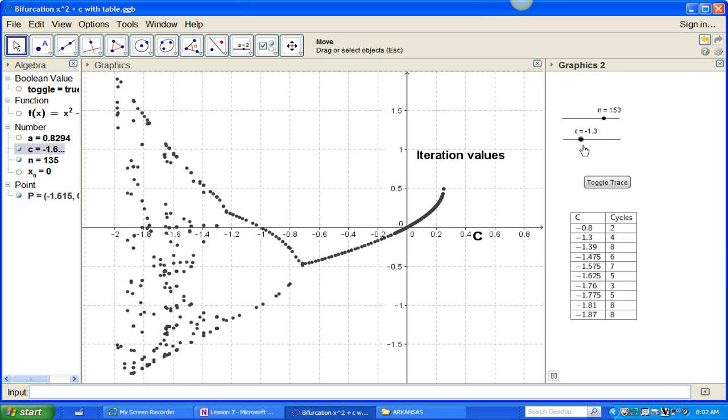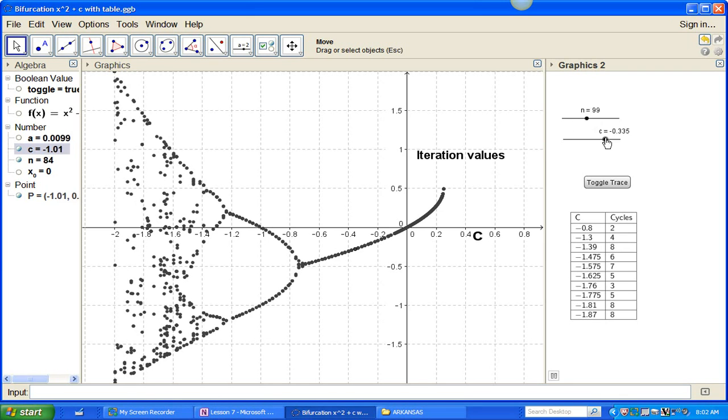So when it comes back over here, we'll see that as we gradually get all of the iterations, or a lot of them, over various values of c, we get one picture that shows us the entire orbit or bifurcation diagram. Let me just go through that and explain that.